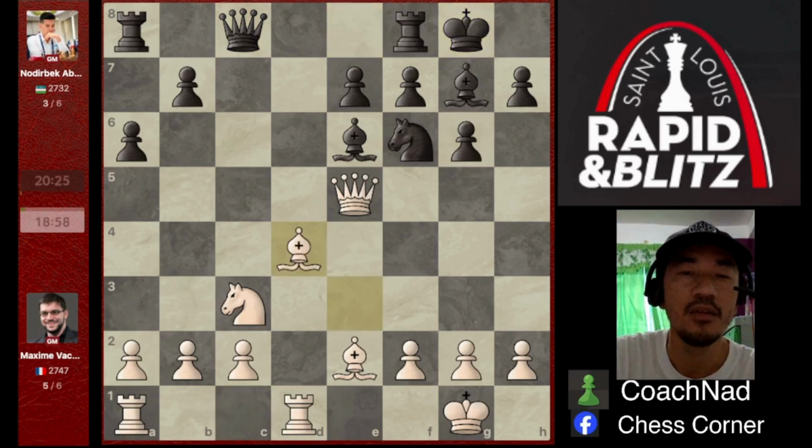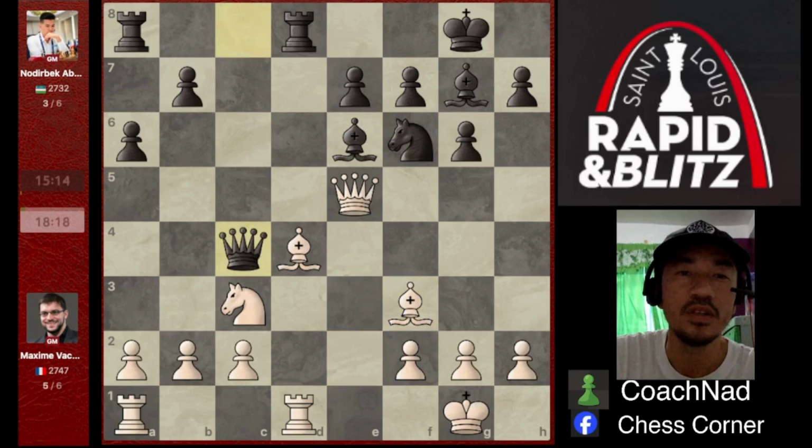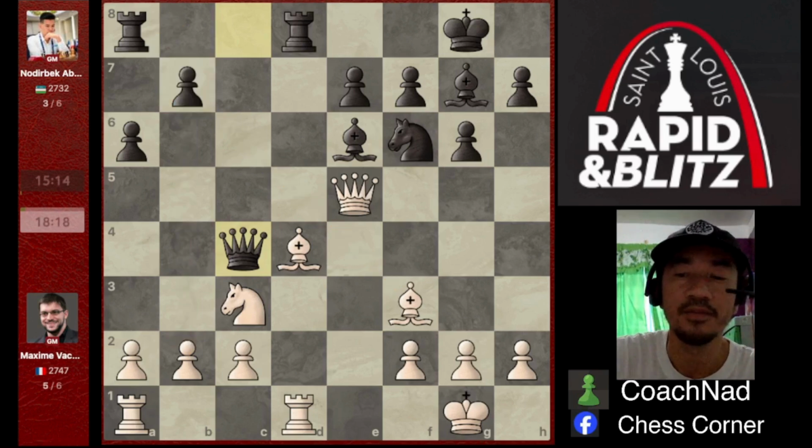Castle, and now bishop to d4, still putting pressure on the bishop on g7. So we have rook to d8, and now bishop to f3. We have queen c4, and right now you can capture the pawn on b7. After capture, black will have rook to b8, and then if you move the bishop back, there will be a capture here on b2. So black will have some counterplay.